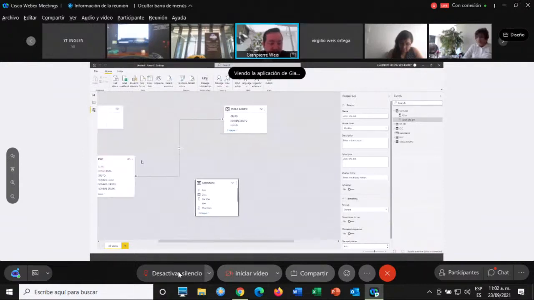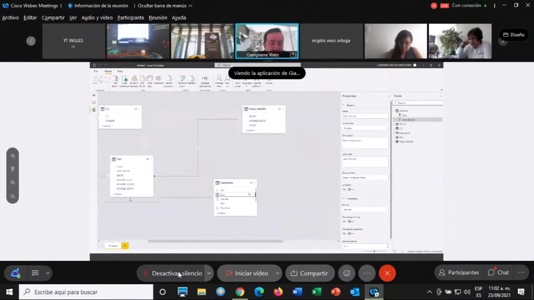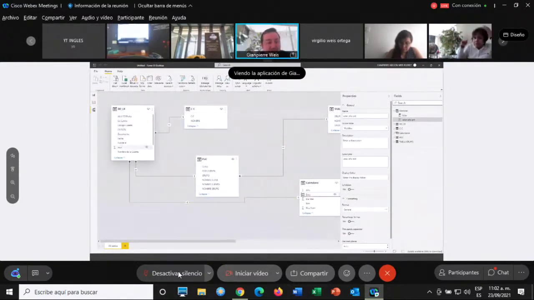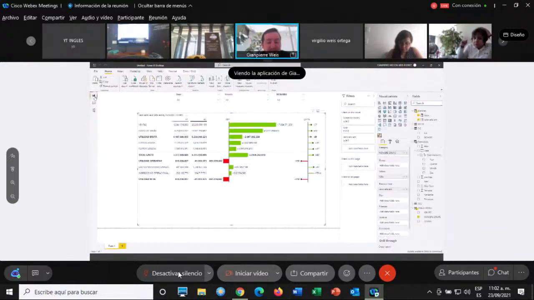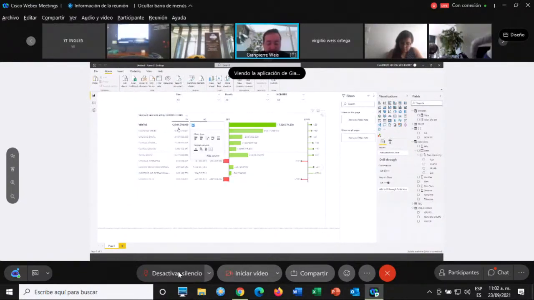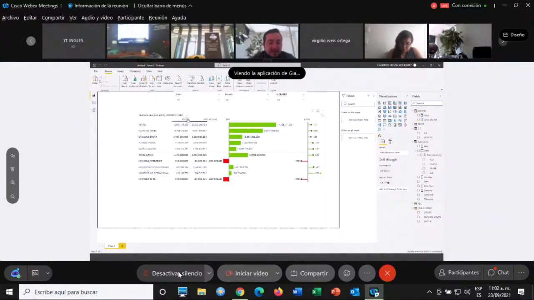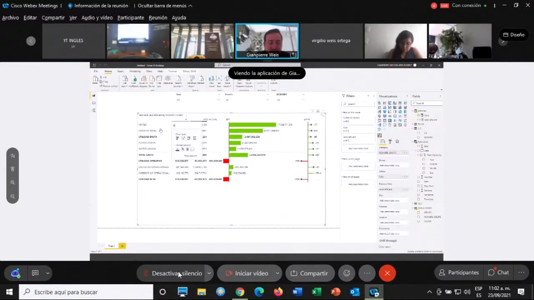So, okay, date is fecha. We may have many operations in our movement table. We see the earning, the benefit of the tool, because we can analyze the current year and compare it to the previous year.